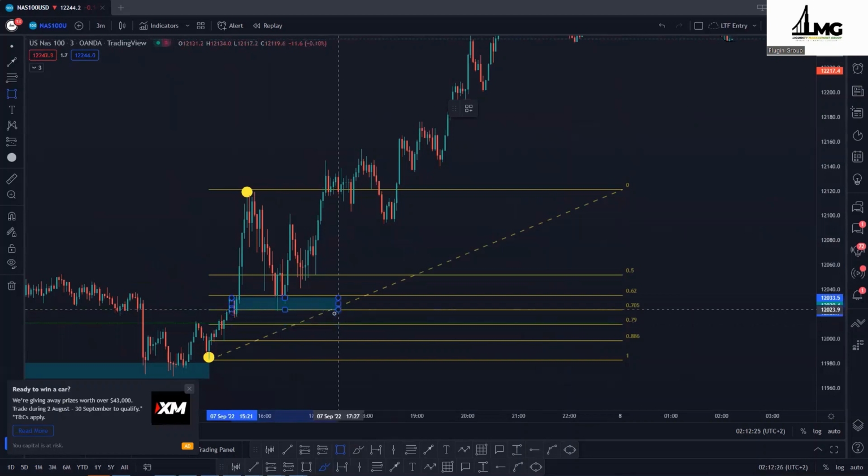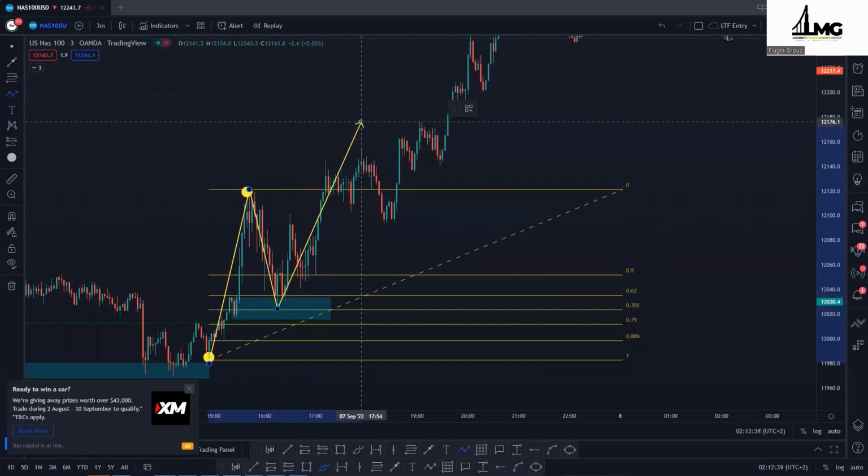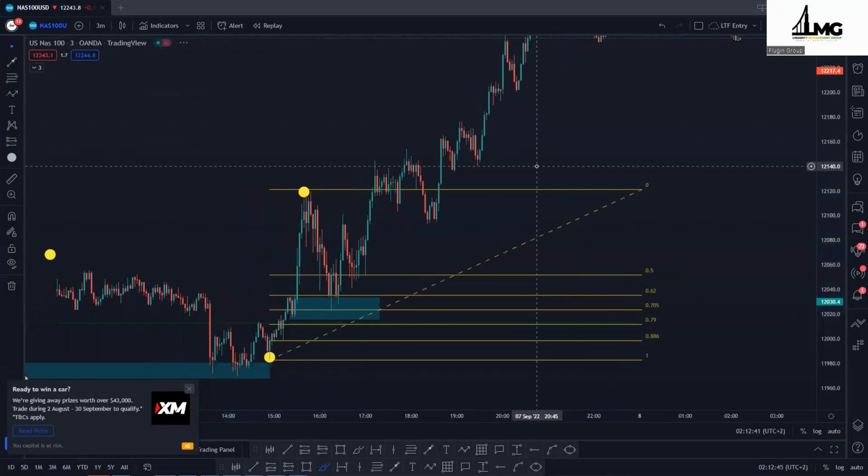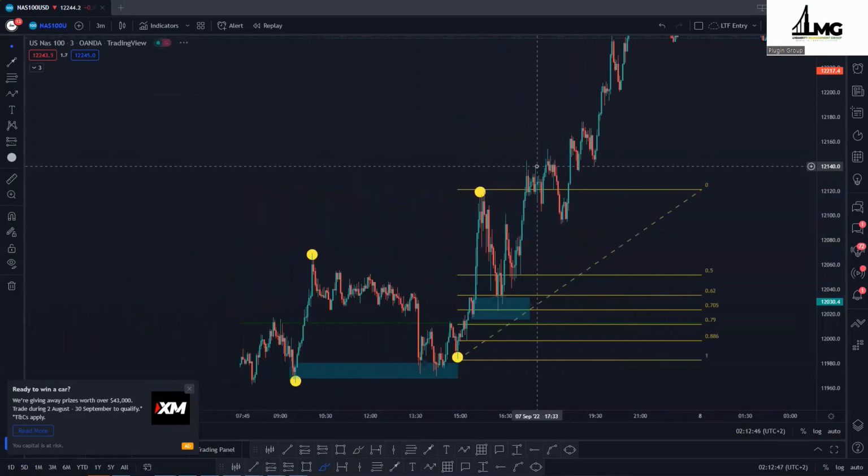Just check this out. Price swings to the upside, breaks structure, obviously the typical swing and pullback move. Price swings, pulls back into our OTE level of 70, and then it just massively shoots to the upside. So this is an amazing example also of the OTE levels and order blocks.